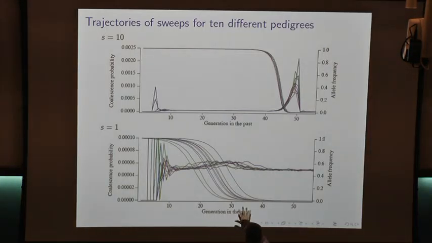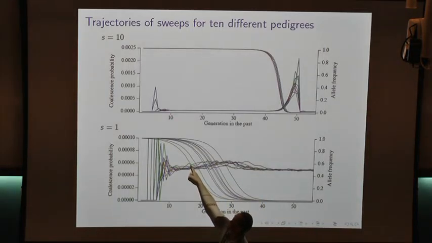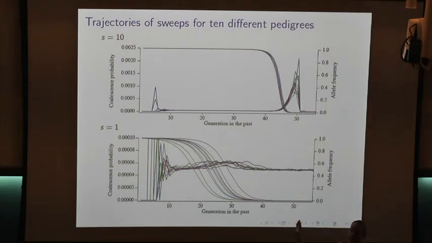Something to note, if you're interested: they're color-coded, so the pedigree with this sweep corresponds to the same color here. And you can see they sort of match up in the case where the sweeps are not coincident. You can't really tell the difference between these ones here because they're all lying on the same trajectory. Another thing to note is that the coalescence actually happens way early in the sweep. It doesn't happen during this very fast part of the sweep, but closer to generation 50 in the past. And here, the same thing is true.